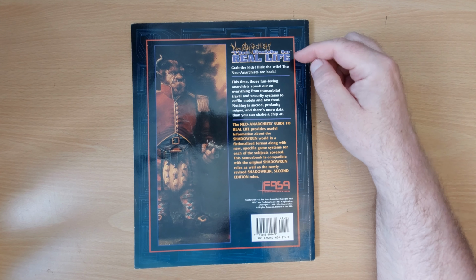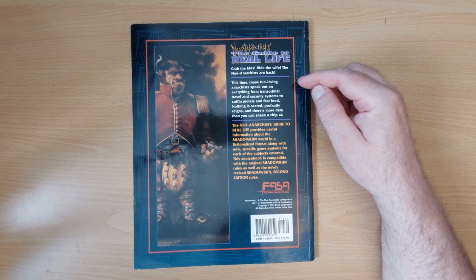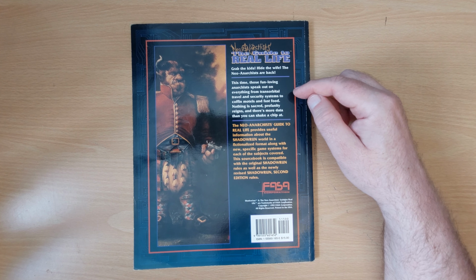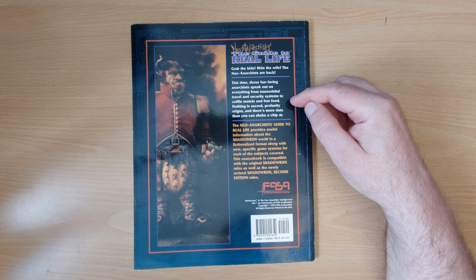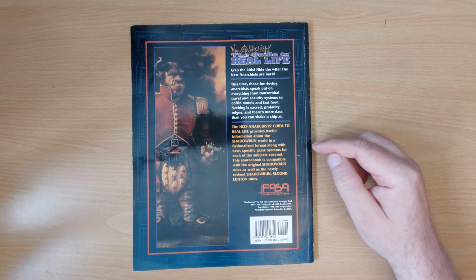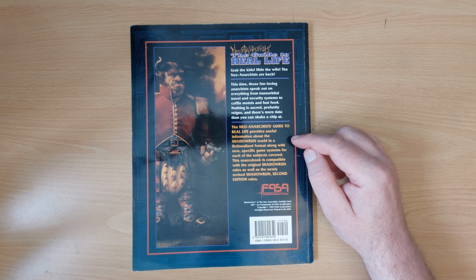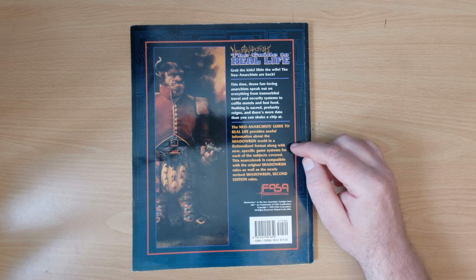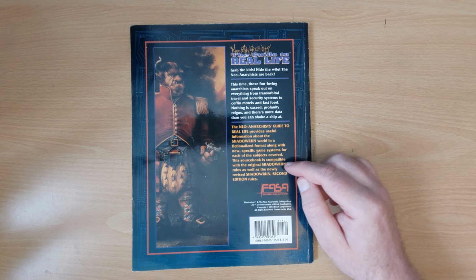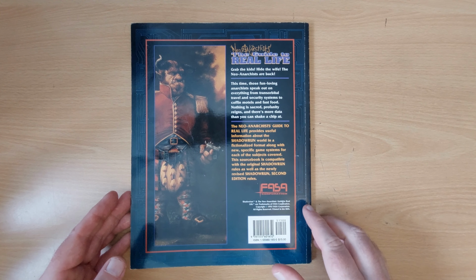The Neo-Anarchist Guide to Real Life. Grab the kids, hide the wife, the Neo-Anarchists are back. This time those fun-loving anarchists speak out on everything from transorbital travel and security systems to coffin motels and fast food. Nothing is sacred, profanity reigns, and there is more data than you can shake a chip at. The Neo-Anarchist Guide to Real Life provides useful information about the Shadowrun world in a fictionalized format, along with new specific game systems for each of the subjects covered. This sourcebook is compatible with the original Shadowrun rules, as well as the newly released Shadowrun 2nd Edition rules.